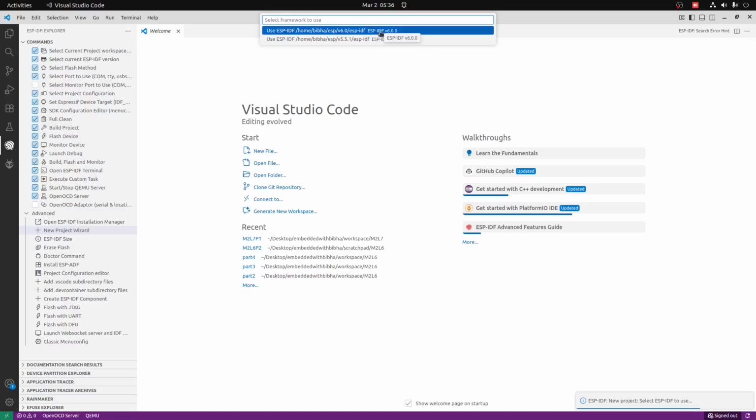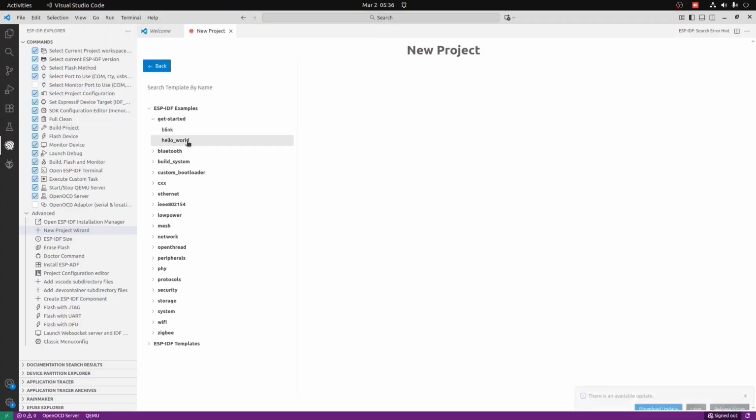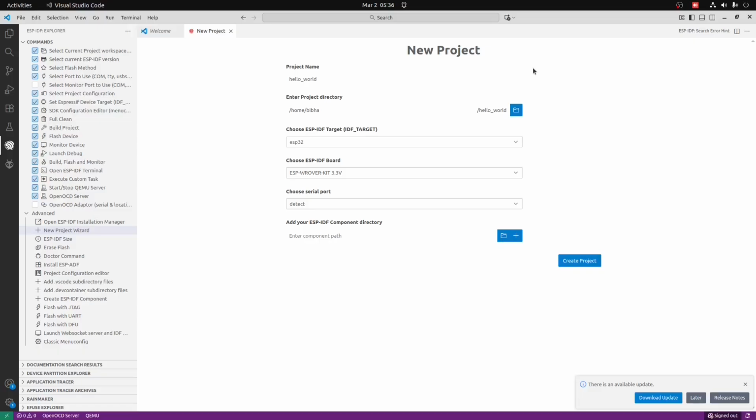ESP-IDF version 6.0.0. Get started. Hello World program. Create project using template Hello World.